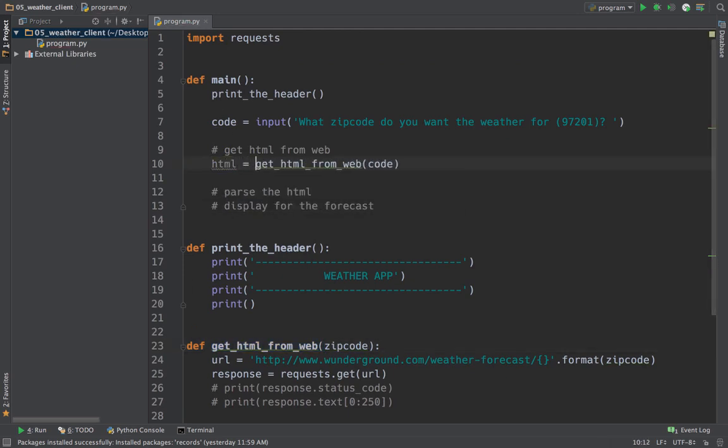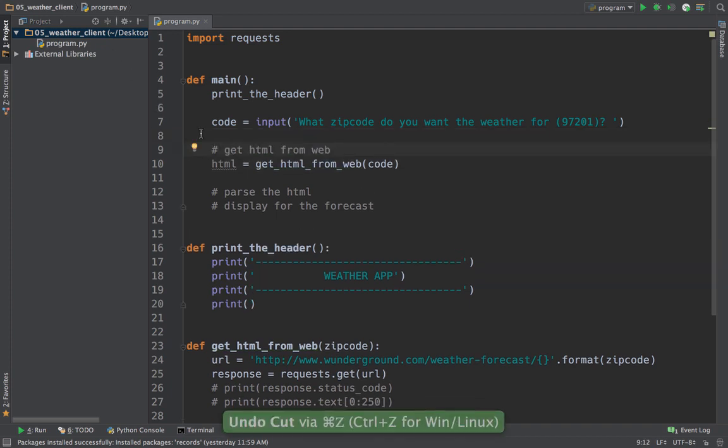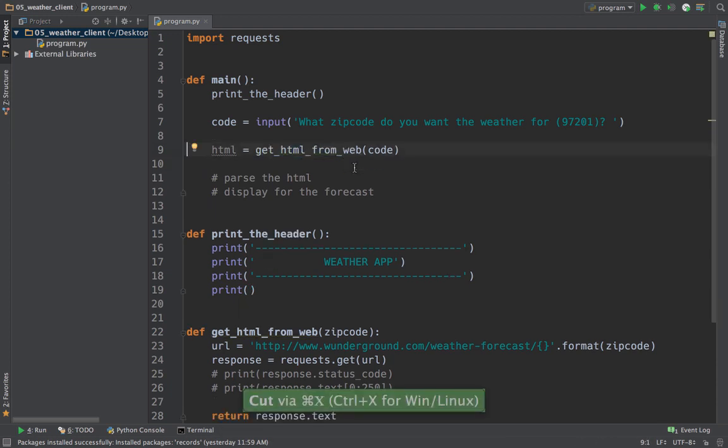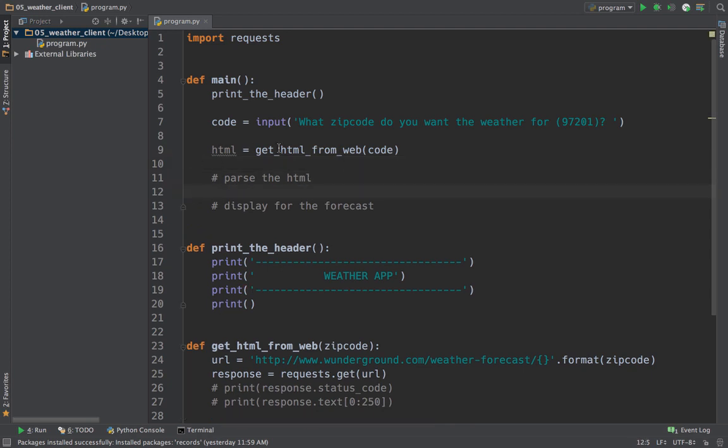We'll say this html equals, and we'll have gotten the HTML from the web. Now, I don't feel like we need this comment anymore, get HTML from the web, to call the function get HTML from the web. That's the beauty of functions and choosing good names. So the next thing we need to do is parse the HTML. This get part, this was requests. This parse part, that is Beautiful Soup. Before we get to Beautiful Soup, though, this concept of slicing is super important, and let's take a moment to just explore that further.